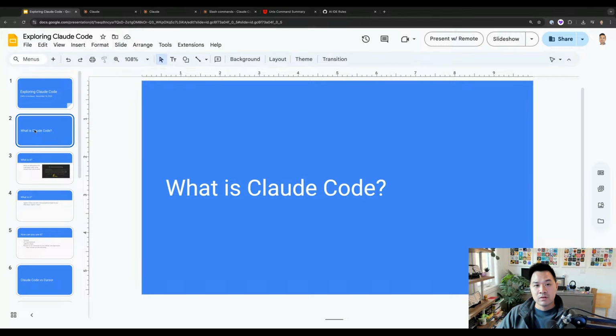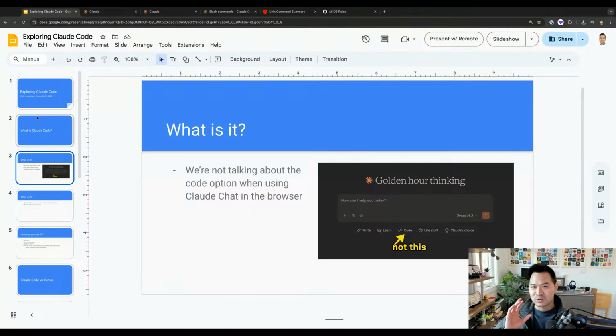So first off, what is Claude Code? Oh, one more interruption. At any point, if you have questions, just pop it into the chat. I'll pause and I'll answer. If I'm going too fast, let me know. I want to tailor this event to you. If you want to stop me and say, hey, what does this do? Let's explore that together. Feel free to do that. It's not a super on-the-rails presentation.